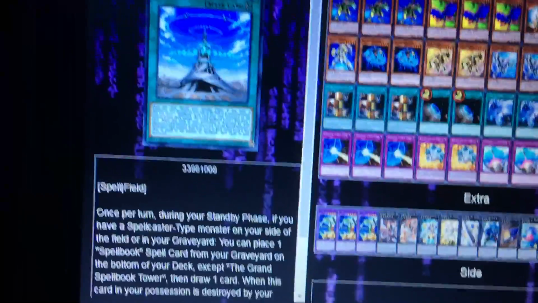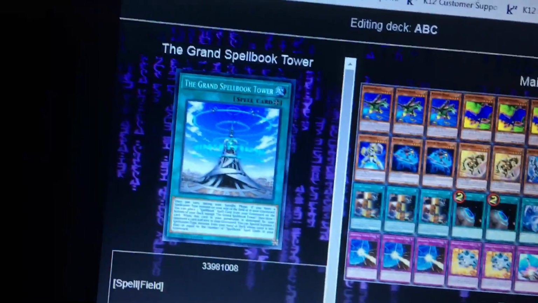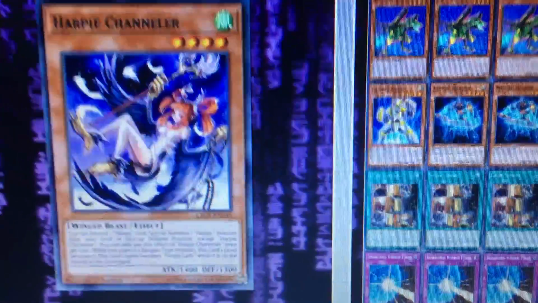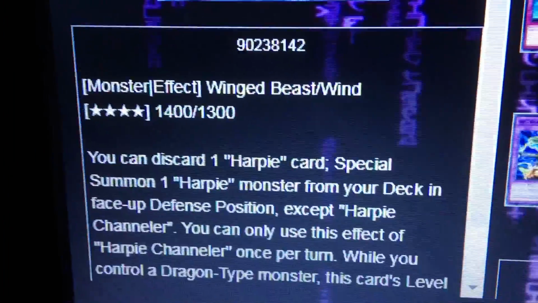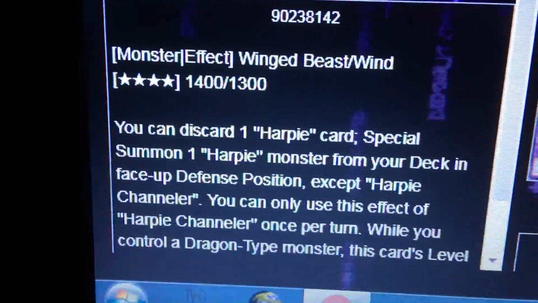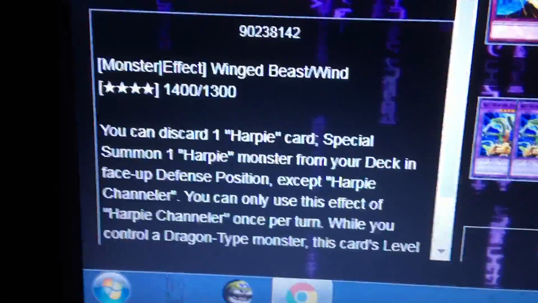But monsters look a bit differently. Take Harpy Channel for example. You can discard one card, special summon one from your deck in defense position. You can only use this effect of Harpy Channel once per turn.